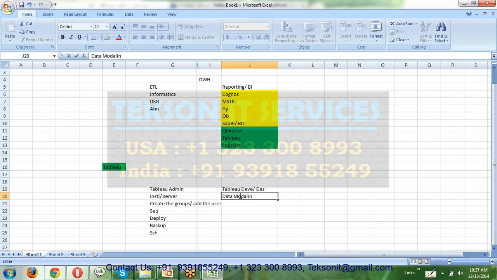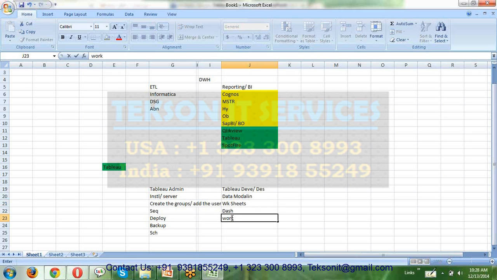So these are the things we do in data modeling. Once your data model is ready, you can create the first worksheets. Using those worksheets, you can build a dashboard. Using those dashboards, you can build the workbook. Next come dashboard and workbook, and how to build them. I will show you all the things.